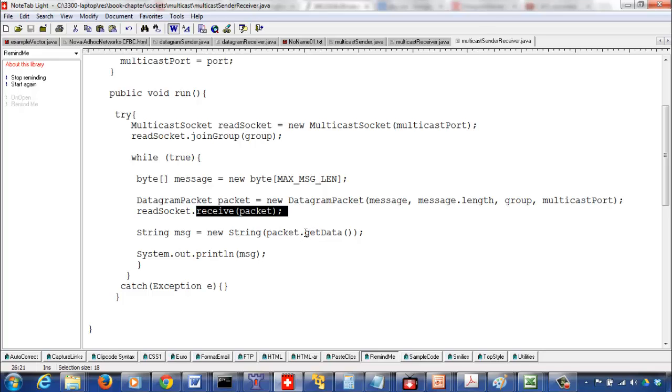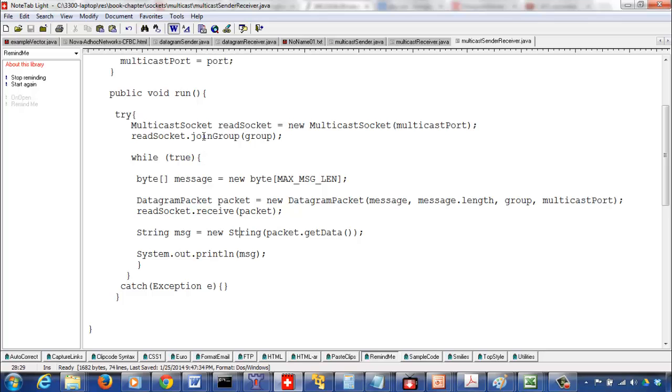Actually, there's another thing that you could do. You can also call packet.getData; there's a method that lets you do that in the datagram packet class. This will get you the byte array, which you can create as a string, and you can print the contents of the string. This runs in an infinite loop. After you process one datagram packet from one particular process, you can go back to the loop and start waiting for another datagram packet.